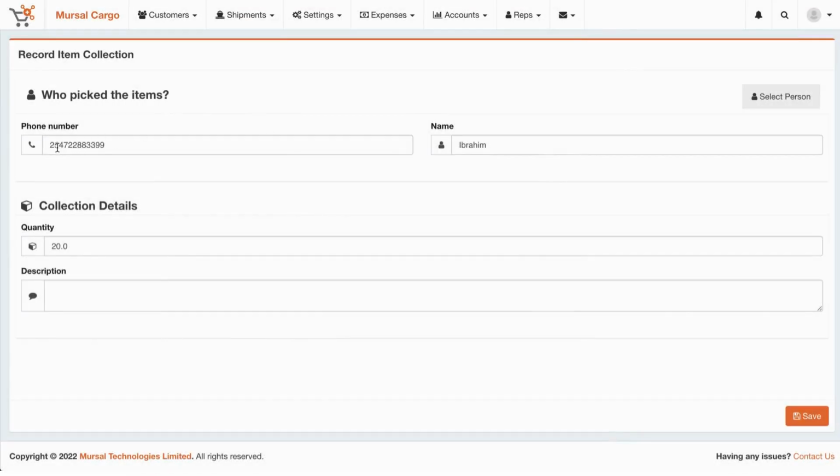Let's say the customer themselves have picked the items, and the quantity they picked will be in full. If they pick half of the items, you can enter that, but let's say they pick the whole thing, and then we can add a description if you want. All the items are collected, then we save.